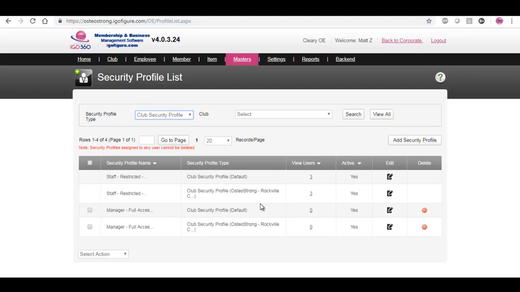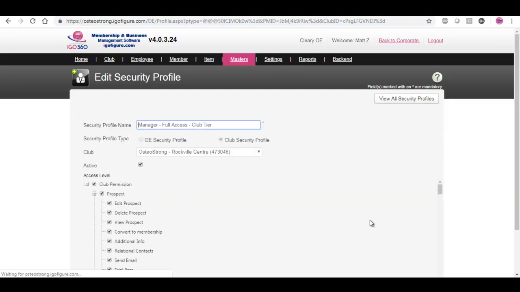Other functionalities, scheduling appointments, selling memberships, that sort of thing are all set up in here. If you want to change the club security profile for one of your employees, or for your employee profile, you can just come in here.